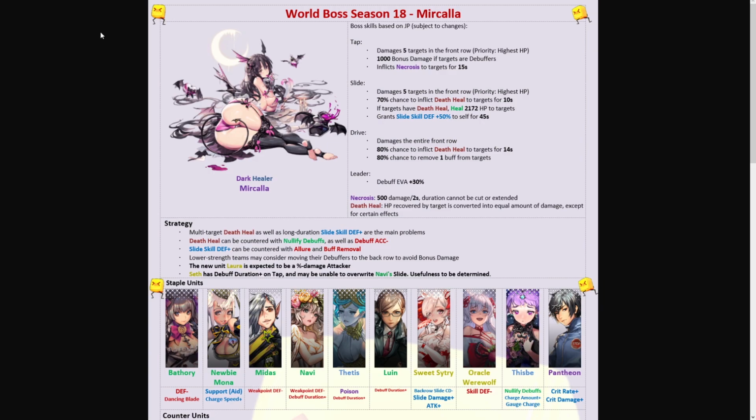Of course, as you can see, boss skills are based on Japan, subject to change. As for the tap skill, we have damages 5 targets in the front row, priority highest HP, 1000 bonus damage if the targets are debuffers, inflicts necrosis on 2 targets for 15 seconds.